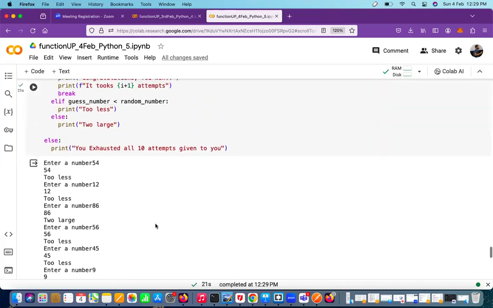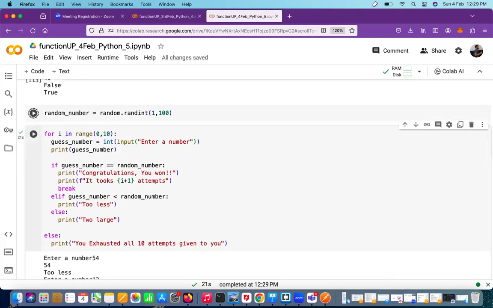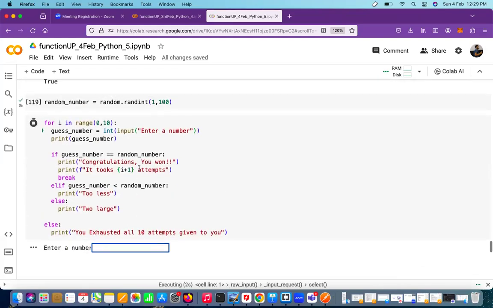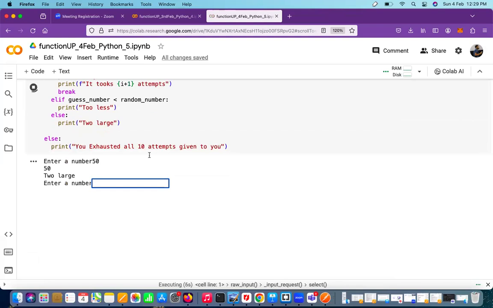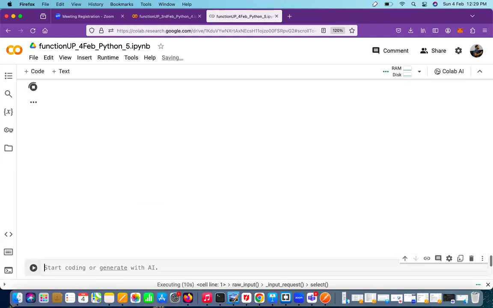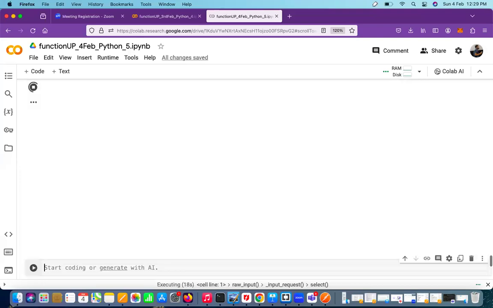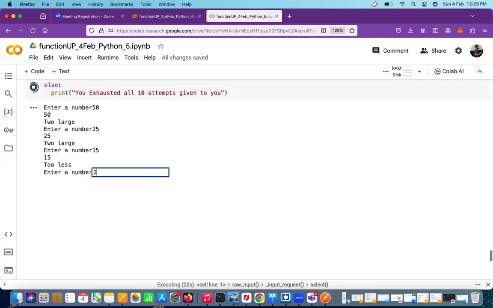Okay. Now I'll take this again, and generate a random number. Let's see. I just guess a number, suppose 50. It is too large. That means I have between 0 to 50, right? So now I'll add 25. It is just 0 to 25. Let's say I'll add 12, 15. So 15 to 25, that is 20.